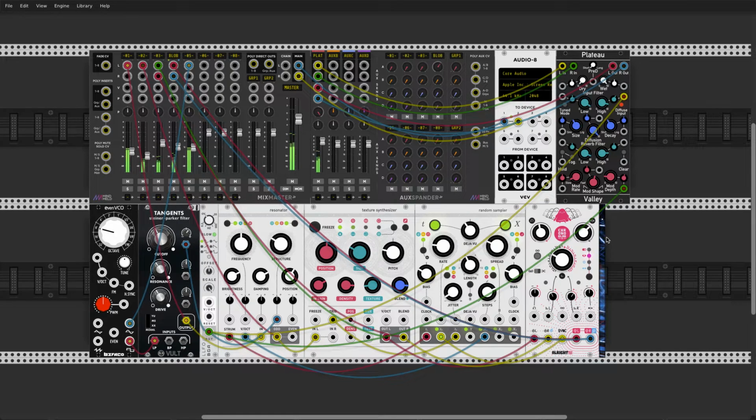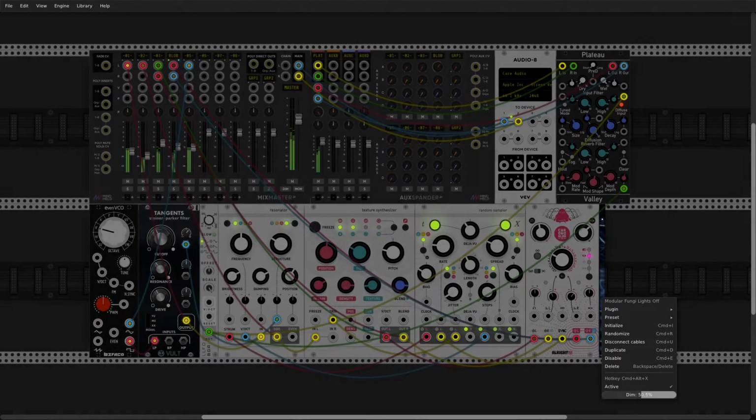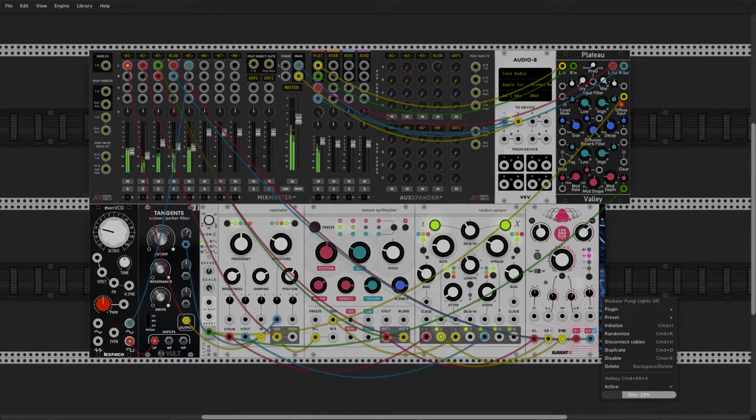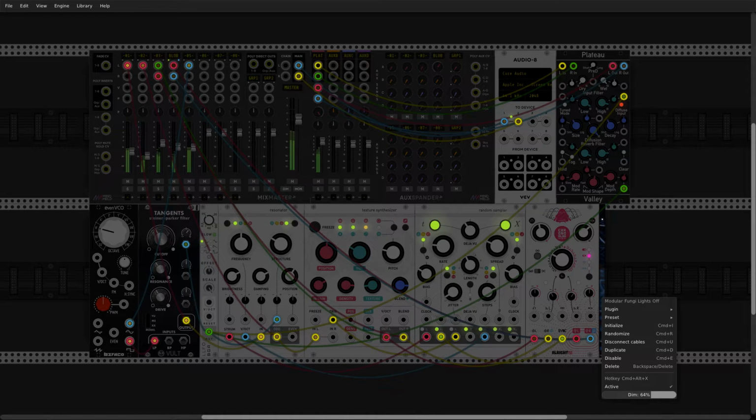We are going to use this module to dim the lights a bit and enjoy our creation. And you have to, I don't know, aha, the screen went down very quickly. So you can just dim this. And sit back and relax and listen to the sounds coming from this virtual modular synth from the patch that we just made.